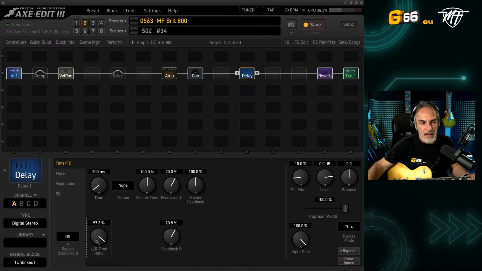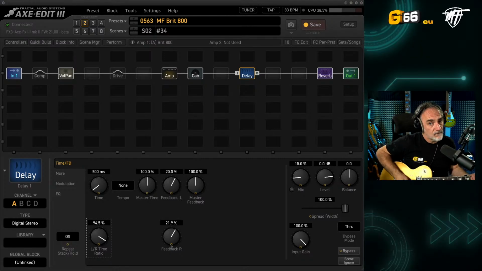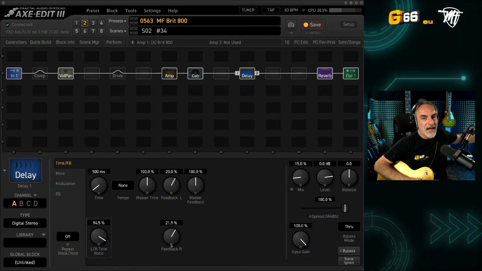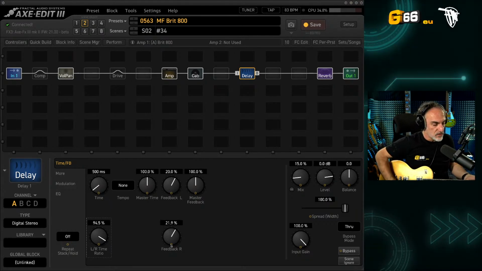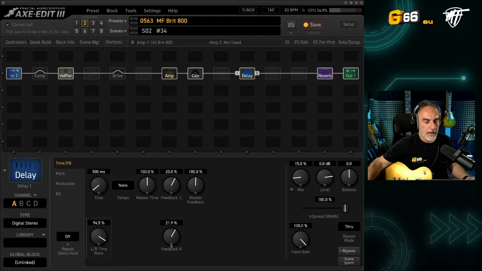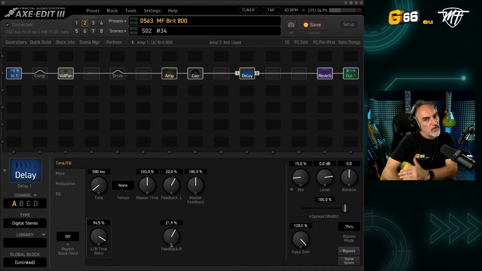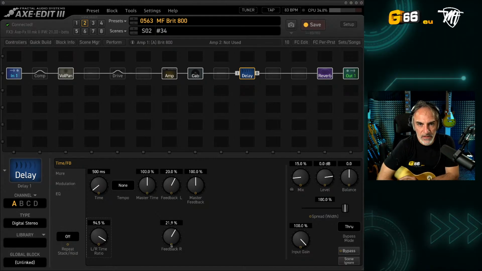If I decrease it, the feedback changes automatically on the right channel. This is natural because at the end the delay starts to have a huge separation. So this is the first step to work with the delays.